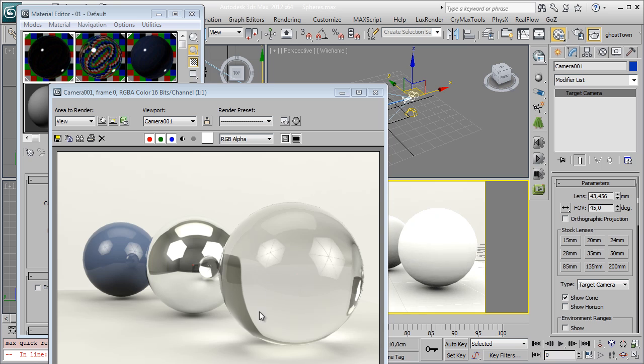You can see even some low quality caustics going through the glass. So we have glass, chrome, and some ceramic. Very nice. Okay.